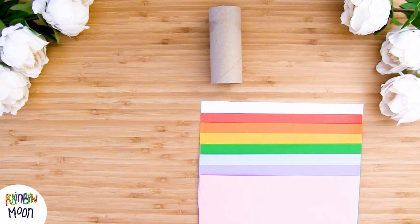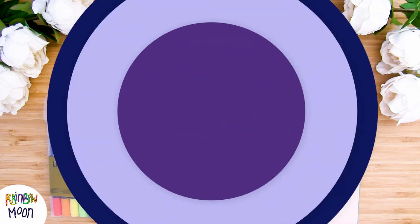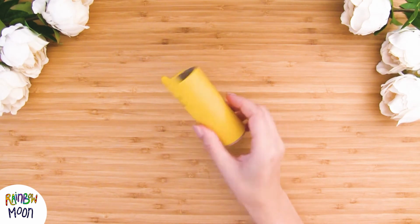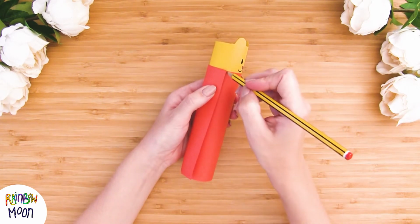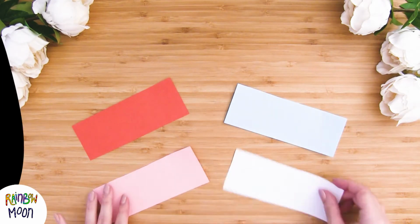We will need a toilet paper roll, color cardboard, tape, scissors, and colored markers. We start by making a doll with our toilet paper roll. We of course made Gato Rainbow, but your little ones can try to make themselves. We mark on the cards how tall they have to be to dress our doll. And we cut out the cardboard of that size using the colors that we want.